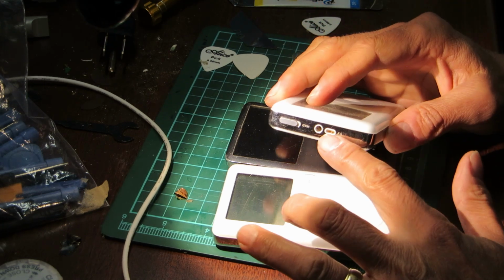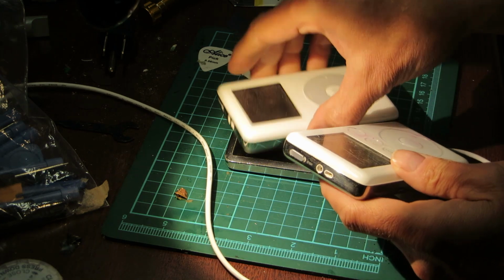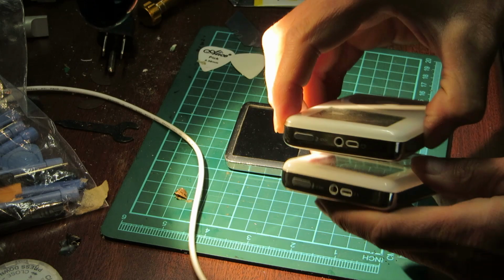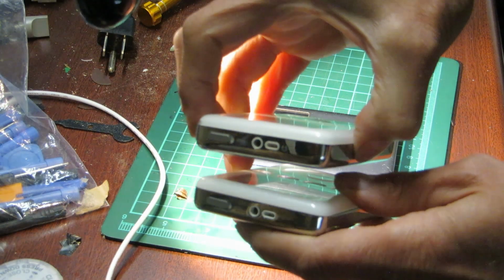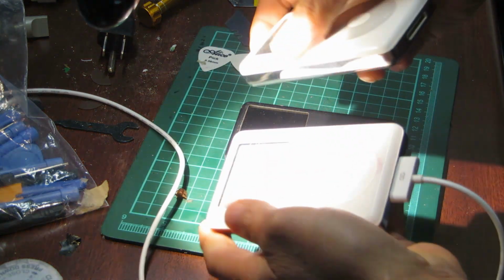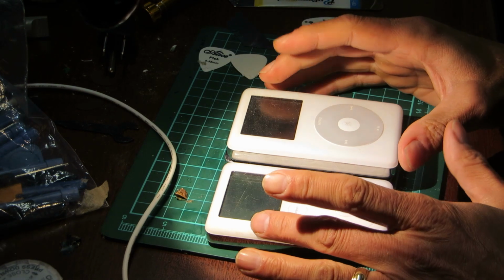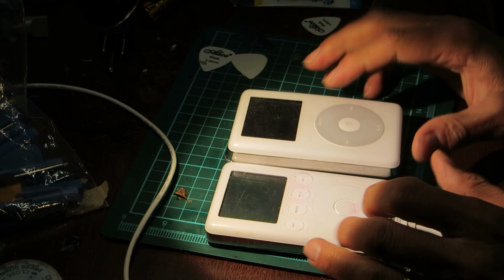It uses the same connector on top. You see here, they look the same from on top. Don't know if you can see that. So they're the same on top. They might be very similar internally, and the only difference might actually be because the display even looks the same. If you look at the two displays, they look very much the same.